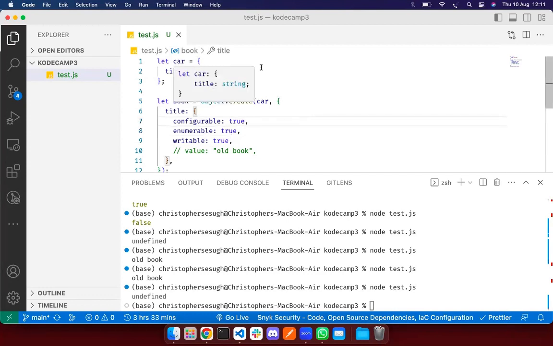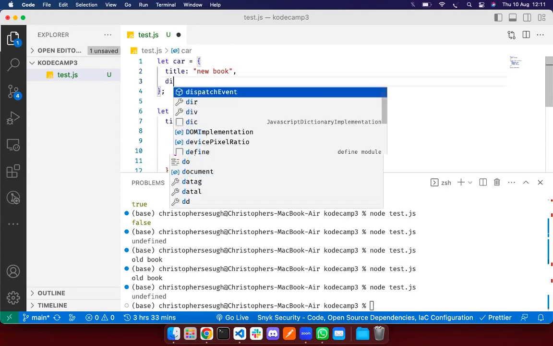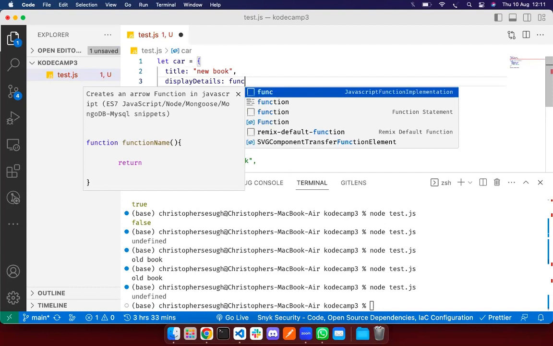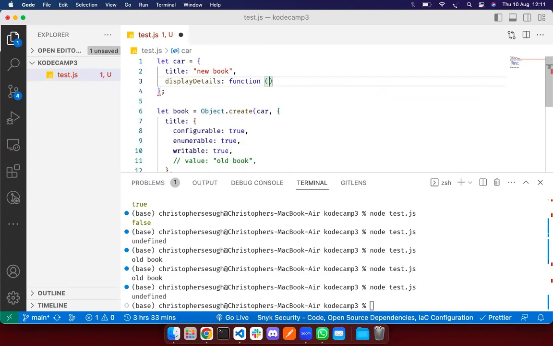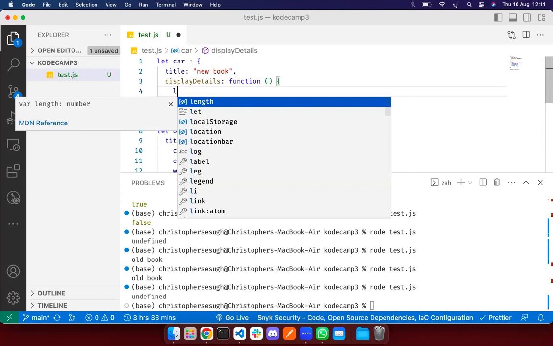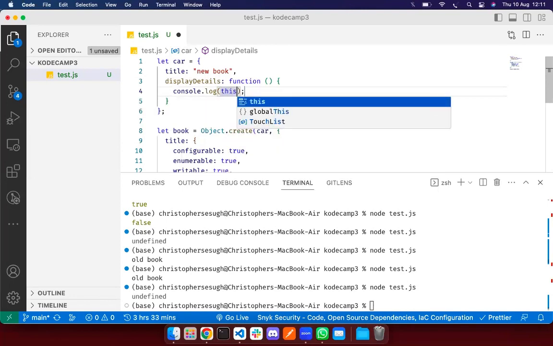But if we've inherited this method from here, and let's say we have a display details that actually is a function that logs the title on the console.